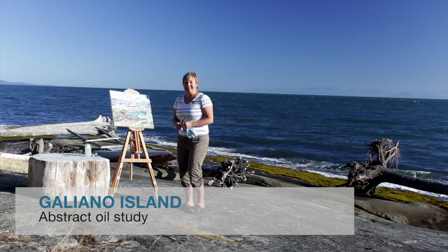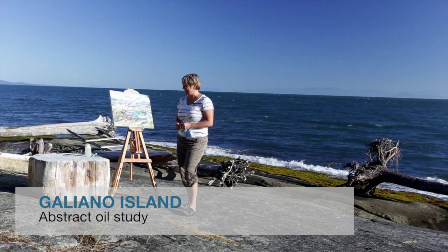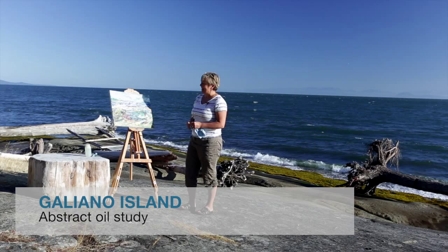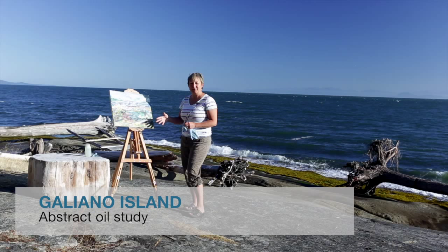Here I am on Galiano Island where I painted this 37-minute painting last night and I can now look at it in a new light and look for the things that might have worked well in the piece. What I'm looking for is repeated patterns, some interesting color excitement and surprises.